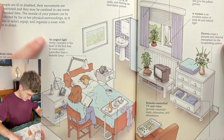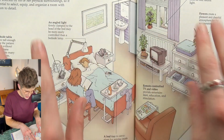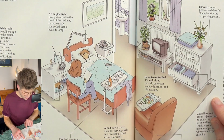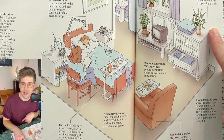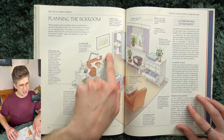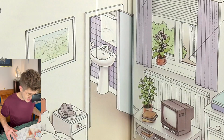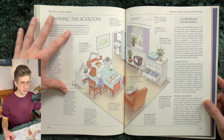We have all of these different text points all over the place, little hidden things: open window for fresh air, clean linens, fresh flowers, puzzles for entertainment. And there's even this little doorway back here leading into a bathroom, a sink nearby for filling your water pitcher. I think this is such a beautiful illustration.